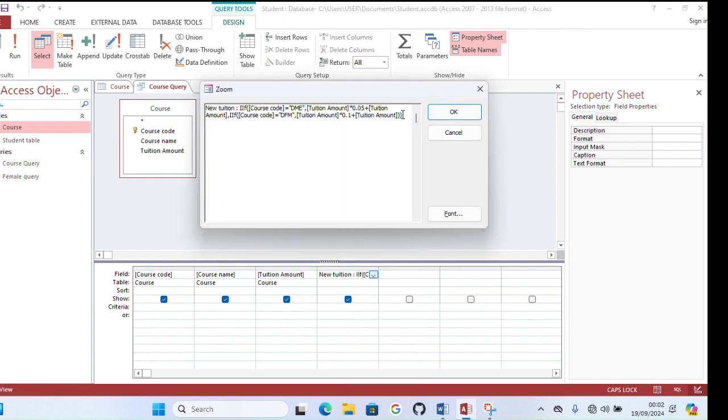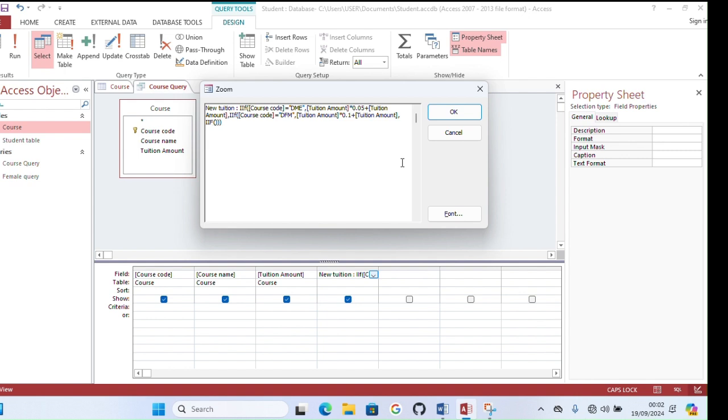After that one you can still put a comma, because we want to put another condition. Then IIF, double I, IF, then we open and close the parentheses.